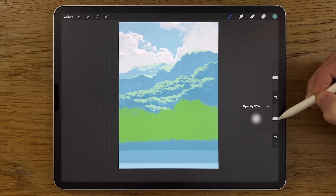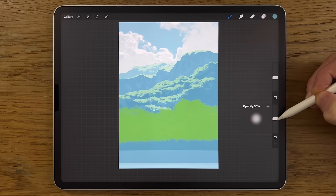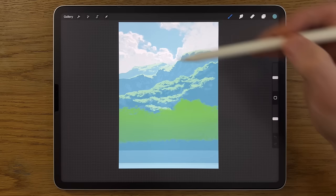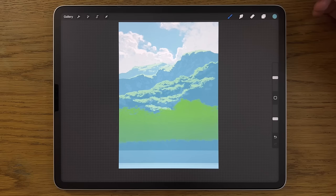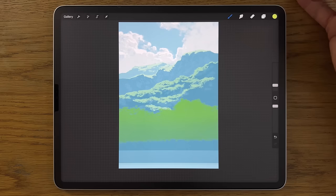Go to the second color on the middle row, brush size at 20%, opacity at around 50%. Aim for the bottom part of this area and do a band of it there. Then go to Adjustments, Gaussian Blur, and blur it in to about 40%. You can see it's created a little bit of a gradient — the green fades down to a cooler color. Switch to the third color on the middle row with Alpha Lock still engaged, go back to the Organic Rainforest brush — still at 40 spacing — turn the size down to the lower part of 2%, about 90% opacity.